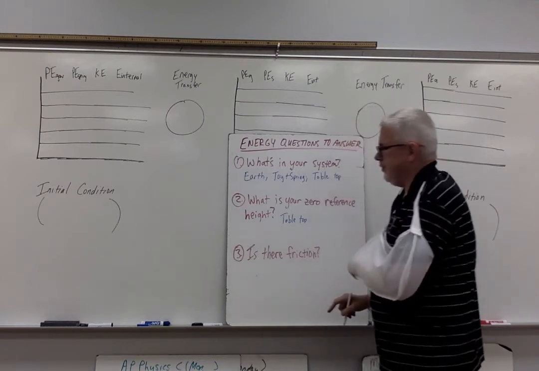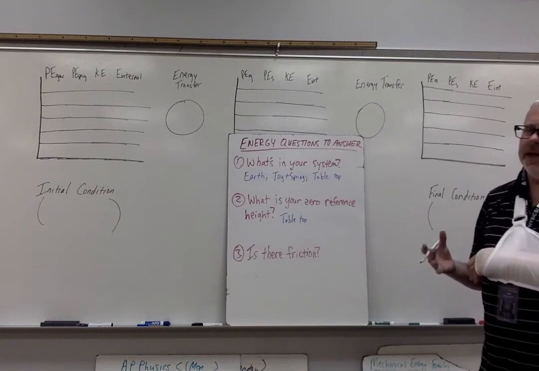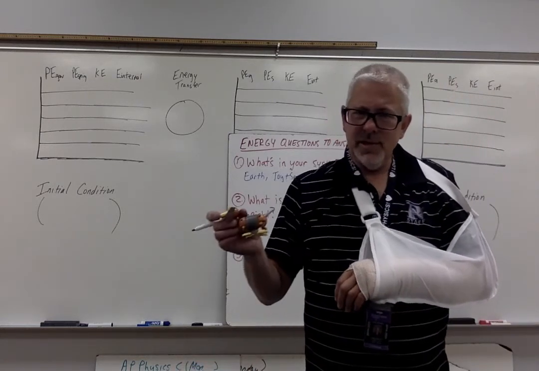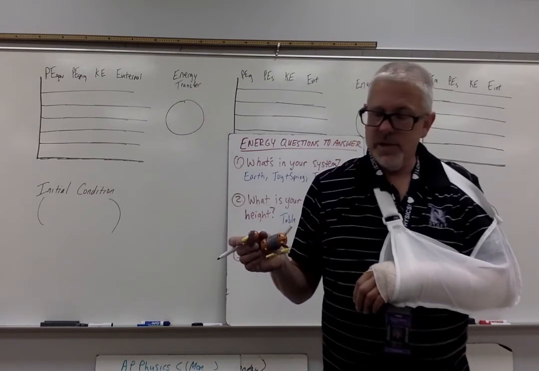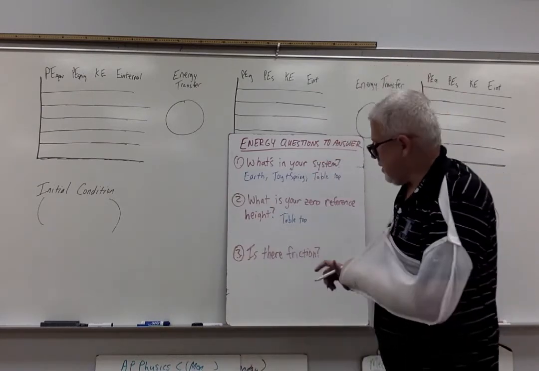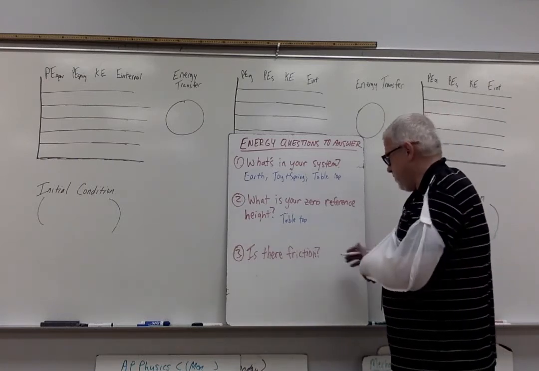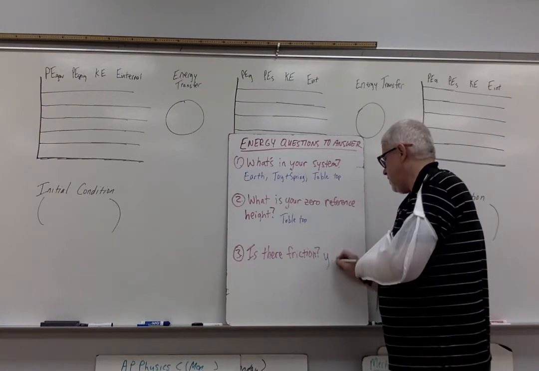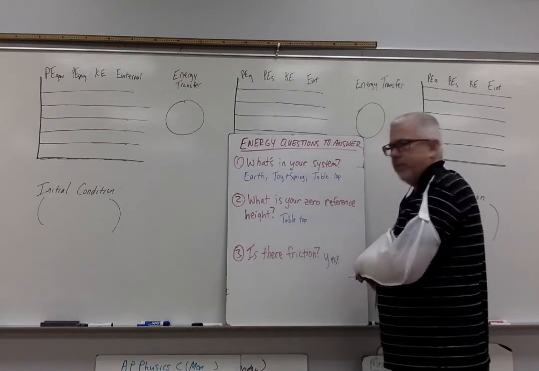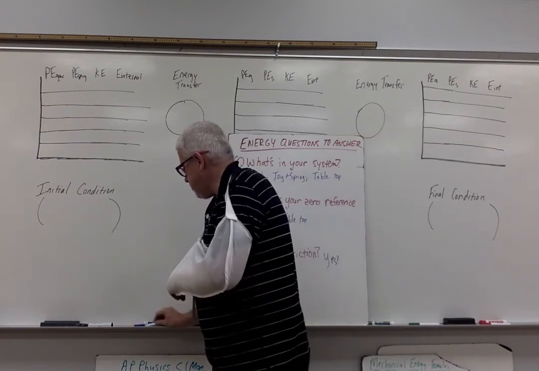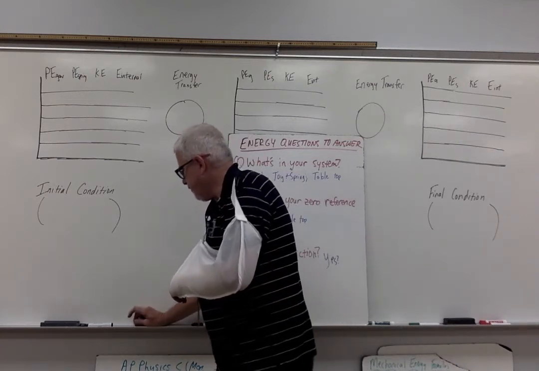Is there friction? Well, that's a good question. My classes earlier today said they thought there was friction. If you're uncertain and you guess wrong, you could always change that. So they said they thought there was, and it kind of makes sense because it stops along the table. So we're going to say yes, maybe with a question mark. So we're going to use those suppositions for what we're doing here.